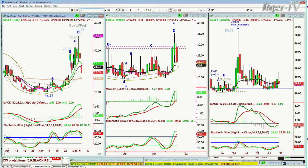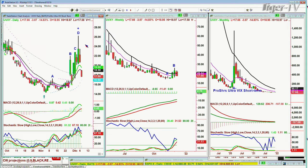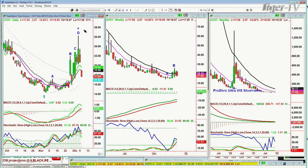What is the UVXY? I'm coming back to the SMHs in a moment. Look at this. From the 26.22 high, let me type that in. UVXY. And I said this yesterday, it was up around about 22.10 or something area. Look at that. You would have had a move from somewhere around the 23s to the 17 area. I mean, I should actually have bought my puts on that. Anyway, should have, would have, could have, not prepared to go there.